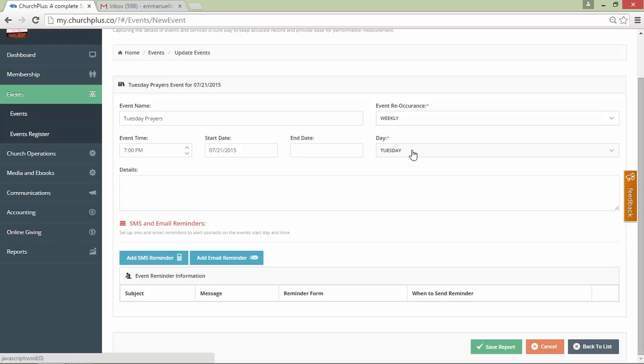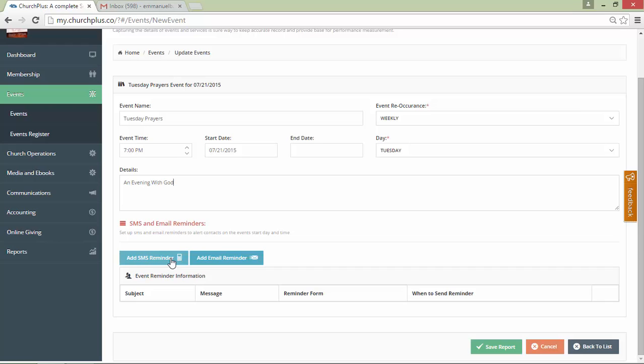So in subsequent videos, we'll be adding activity reports for all these Tuesday services. So once you've done this, you don't have to talk about Tuesday prayers anymore. Okay, all you need to do is just register the events as regards to attendance and newcomers that came for such events. Okay, so maybe any detail I want to write about this event, maybe an evening with God, and then the last thing we will do is to add SMS and email reminder. Now this is very simple to do.